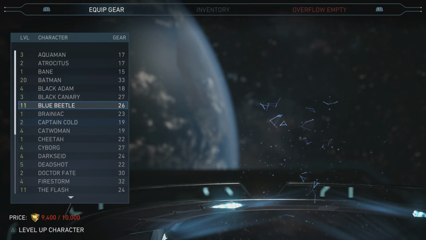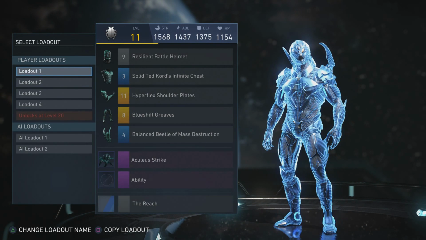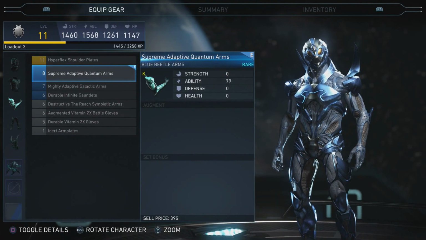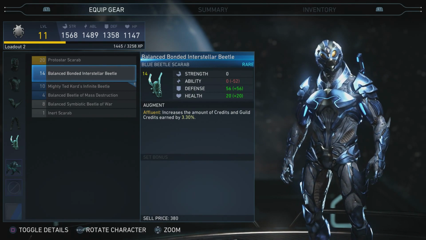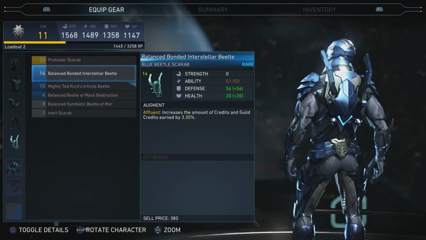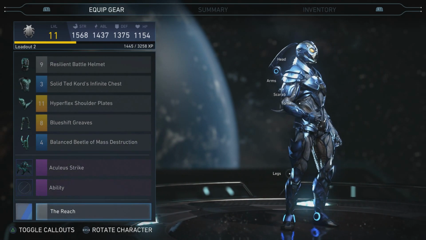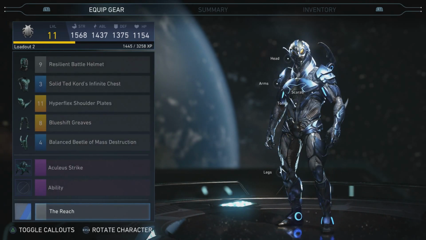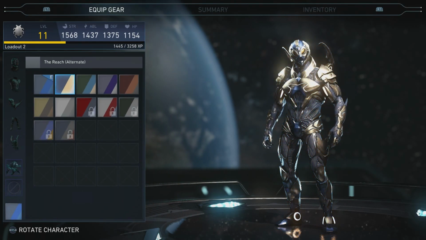My Blue Beetle's looking actually pretty cool. Wait, what changed now? Why did that change? That's why, because I wasn't high enough level and I need more health. That explains a lot. Wait, this is layer 2. Layer 2 is supposed to be... What's it called? For some reason he's supposed to have the god thing on and he just hasn't got it on.